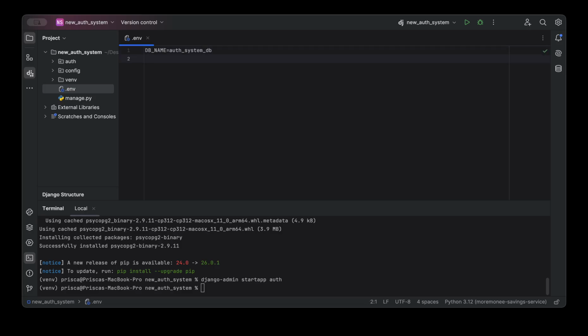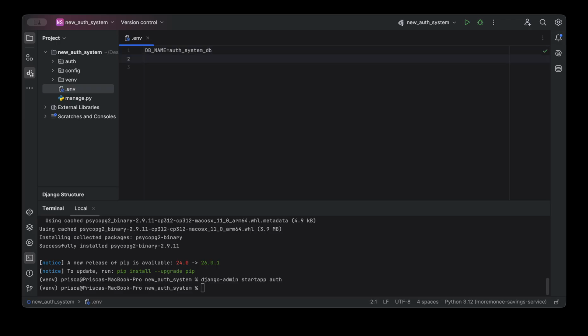I can check properly to get my DB name. I think I'm correct actually: auth system db. And you can create your own database. What I'm doing here is because I've already gone to my Postgres and created a database, that is the reason I have the database name.